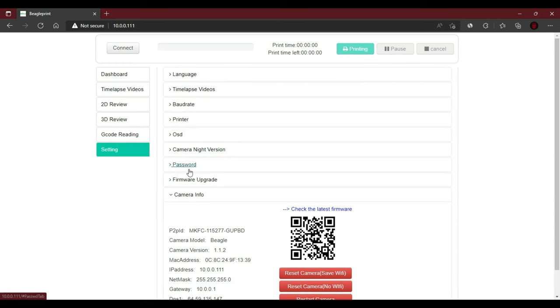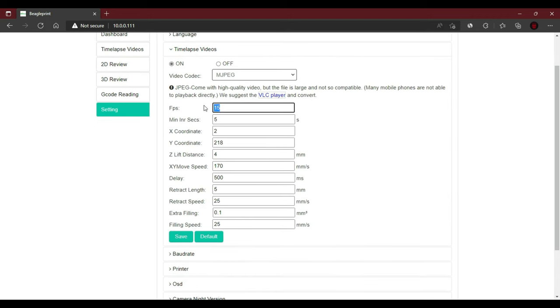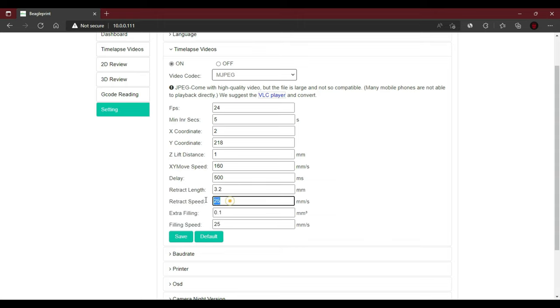Now, in the sections with the settings, this is where you're going to change all your settings for your time-lapse video. I like to use MJPEG at 24 frames per second. The rest of the settings you're going to match to the printer you are using. In my case, it's the Anycubic Cobra, so I'm just going to match all the settings to what I have in my slicer. Once you have made all the changes, go ahead and click Save.